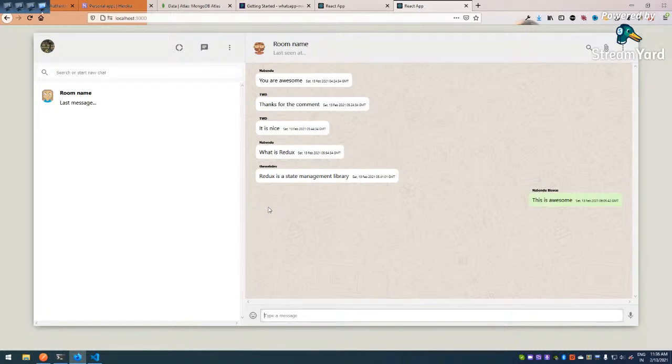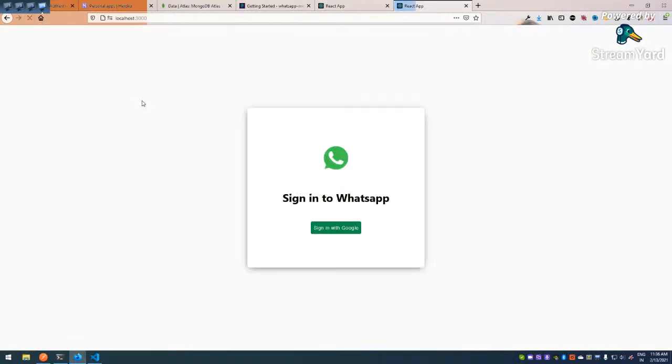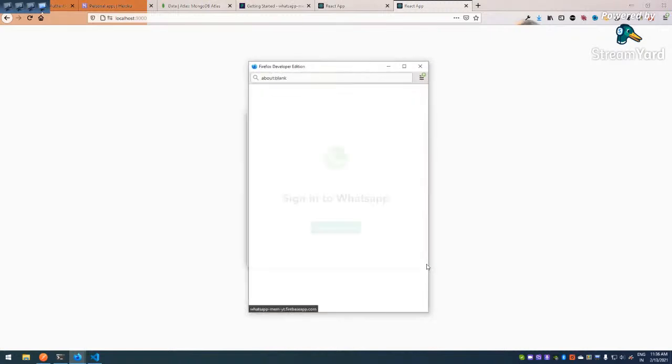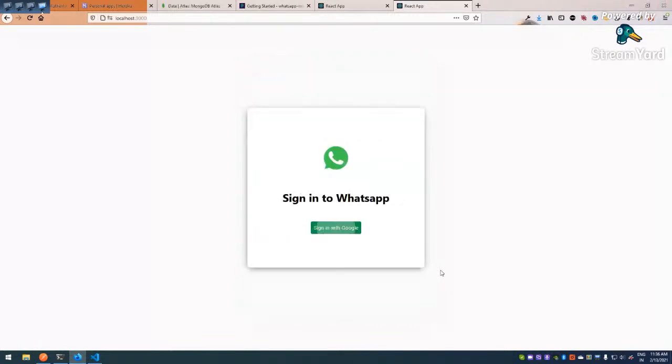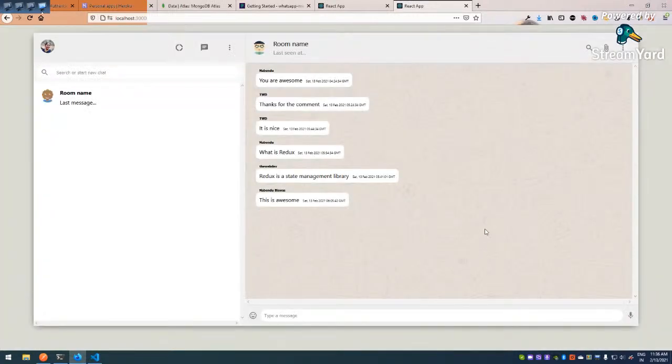Okay. If I refresh it, it will be gone. Actually, this is not saved correctly, saved somewhere. So that is another task which you can do. See, I'll now log in with a different user to check if it is right. Why my messages are dropping? Oh no, it's okay. This is awesome. That is because I am not there. So see, it is coming right, because I'm a different user. And see, this avatar I've also changed.